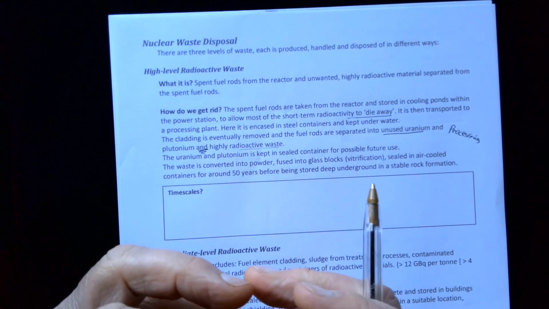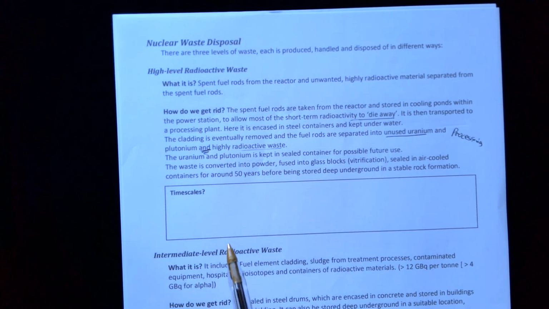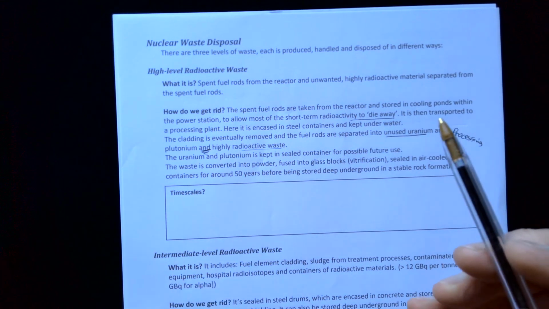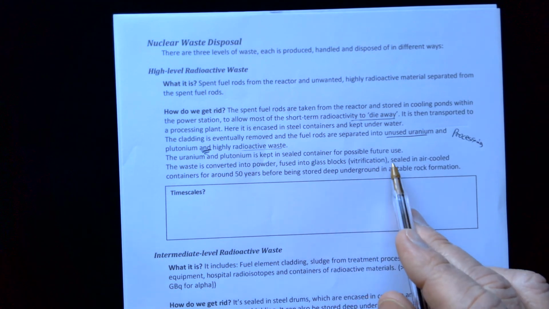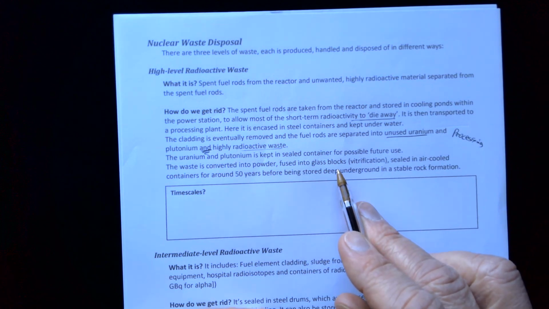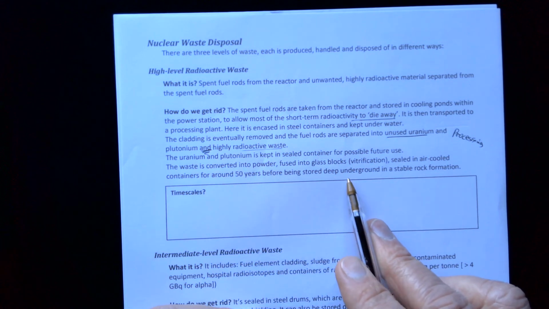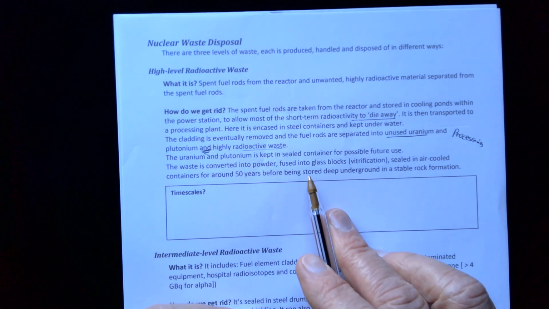And the reason they seal it is because it then can't react chemically with other surrounding materials, because it's sealed away in glass. And it's also sealed off so it can't give out that radiation in quite the same way. So lastly, most importantly, it prevents water getting into it. Because if you put it sealed up in a container deep underground, that's not so much to keep it away from people for the radiation, but just because people can't then get into it and wander around and poke things around and so on.